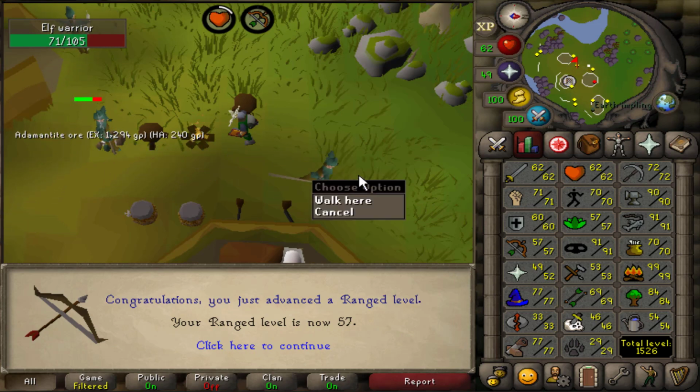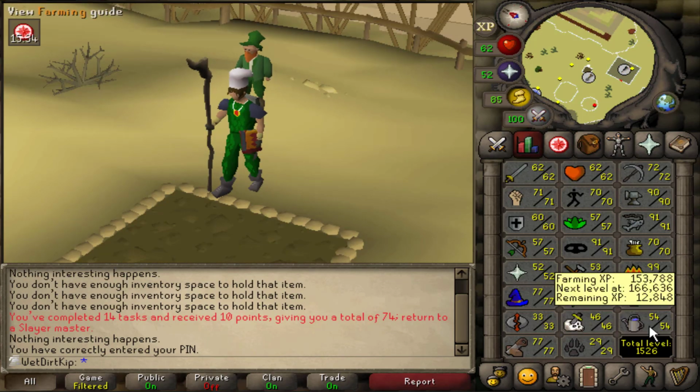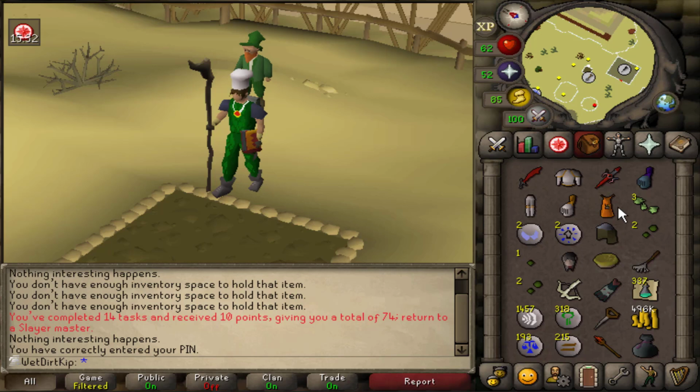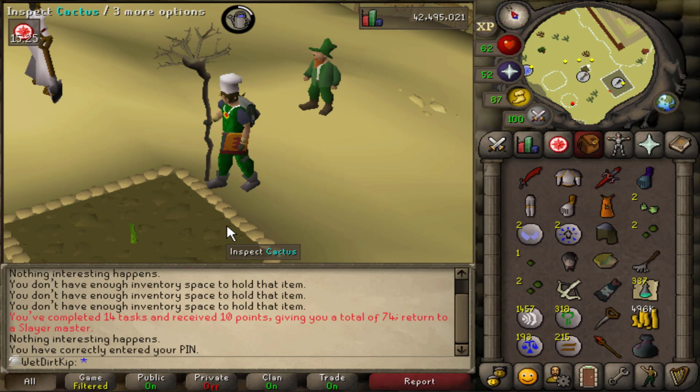So there's another range level. We got a cactus seed from this last patch, which we need 55 farming to plant. So I'm going to eat this garden pie and plant that. And now for the future, whenever we're ready to start collecting the cactus spines for either herblore, which I don't know if it's too useful, or for protecting yew trees, we'll have this planted.